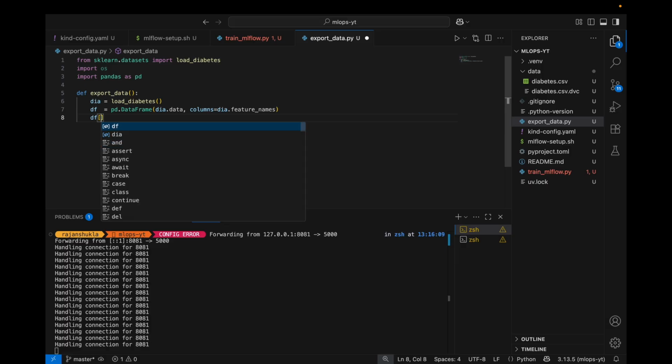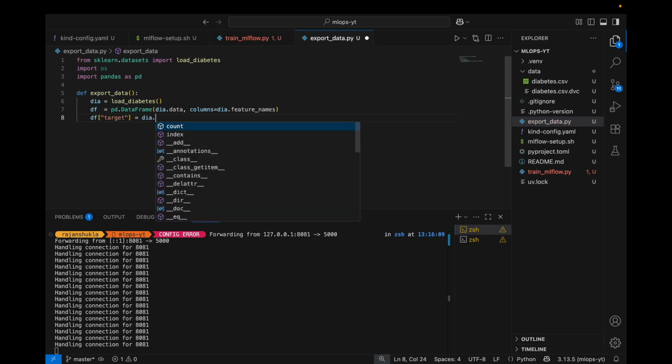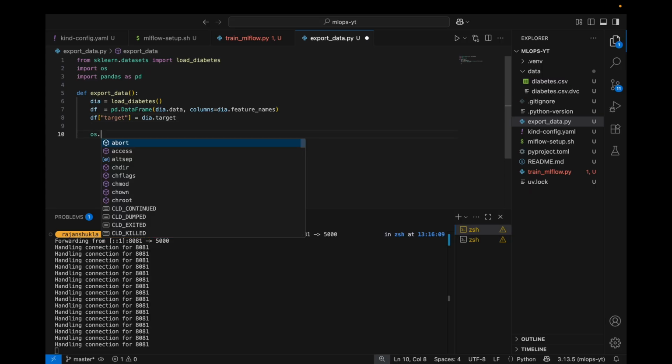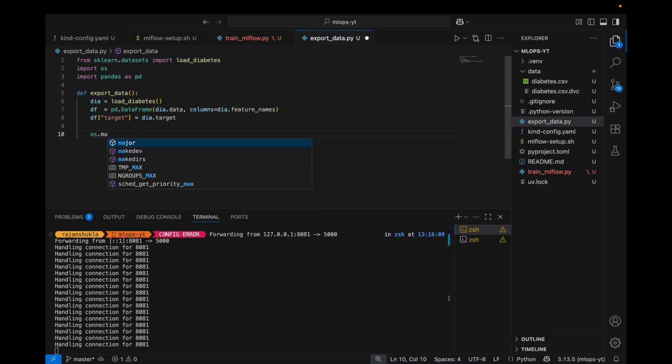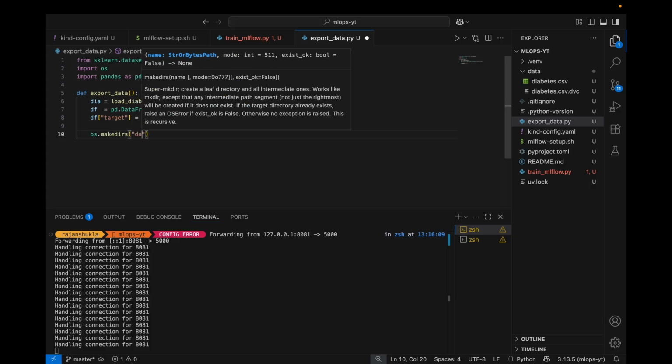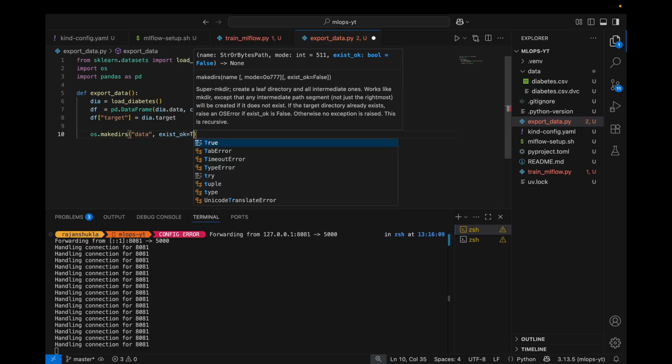and we can define our target, diabetes.target. Perfect. os.makedirs, let's make it as data, and then exist_ok=True.